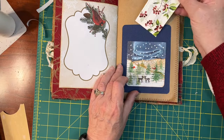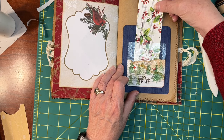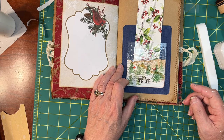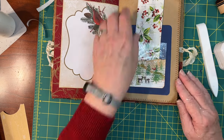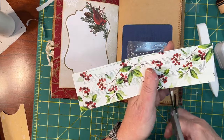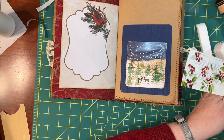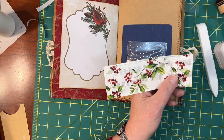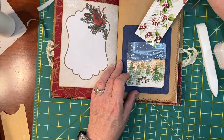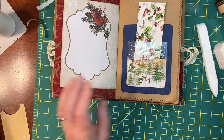For now, I'm just gonna put that little piece of music page with some napkin on it. Let me just kind of cut that off. And I'm just gonna tuck that in there for now as a placeholder. I think that looks really cute.